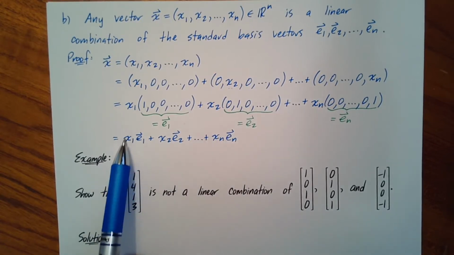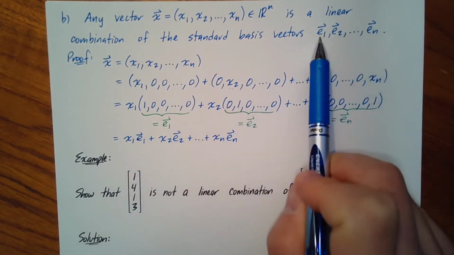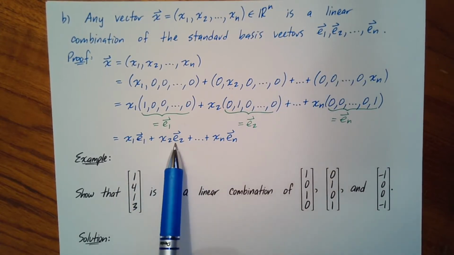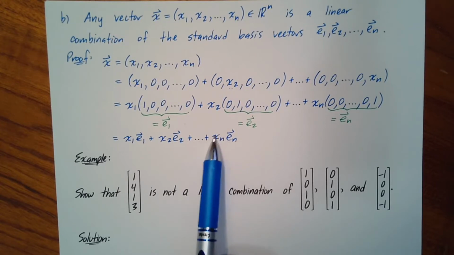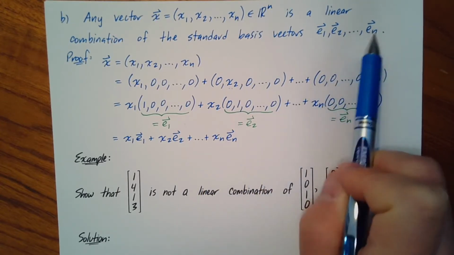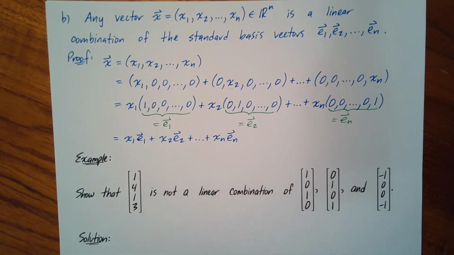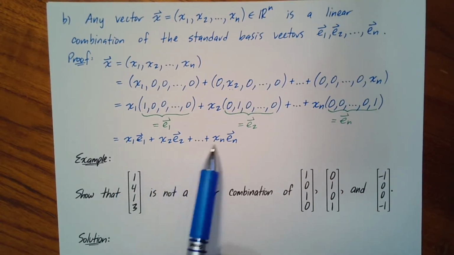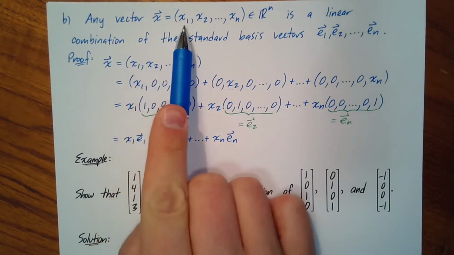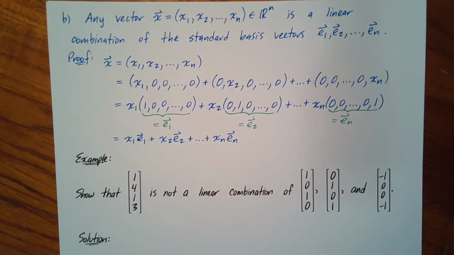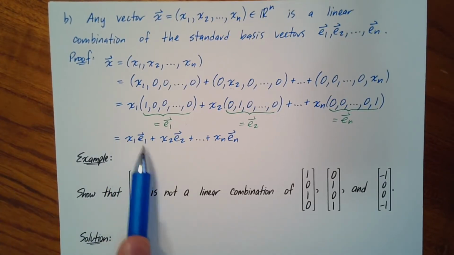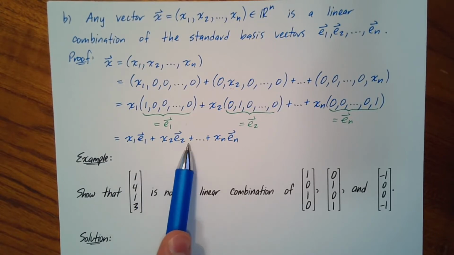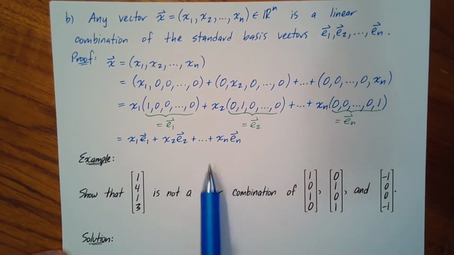So we've got some number, x1, times the first vector in this list, which is E1. Then we've got some number times the second vector in the list. All the way up to the very last one, we've got some number times the final vector in this list, En. And then we're adding up all those terms together. That's exactly what it means to be a linear combination of the vectors E1, E2, all the way up to En. The fact that these scalars came directly from the vector x is what allowed us to make this work. But all the same, the fact remains that we've taken the vector x and written it as a scalar times E1 plus a scalar times E2, and so on for each of the vectors in this list, all the way to the last one, a scalar times En.